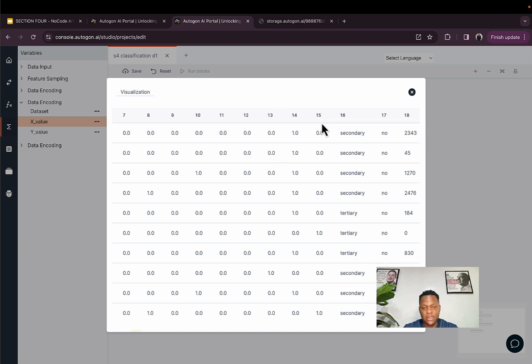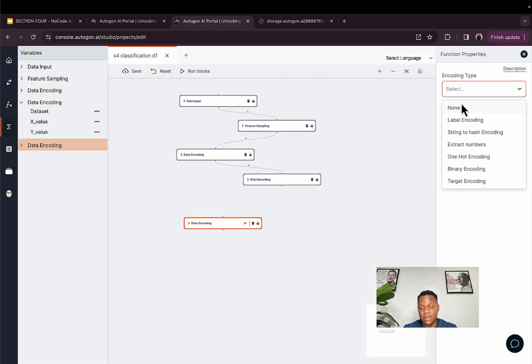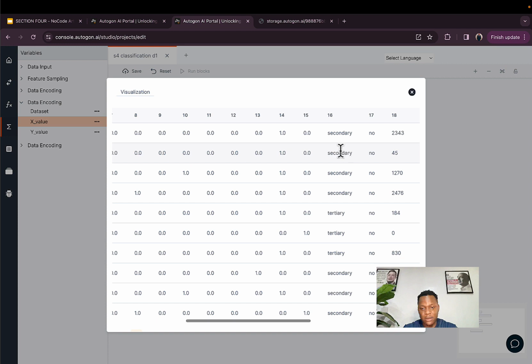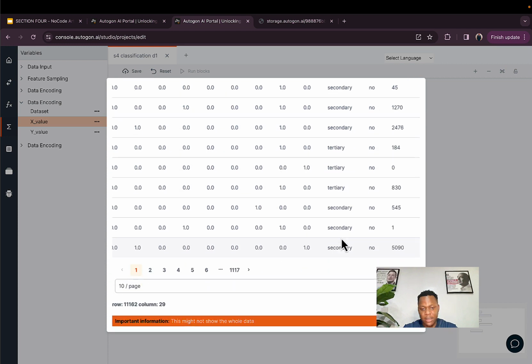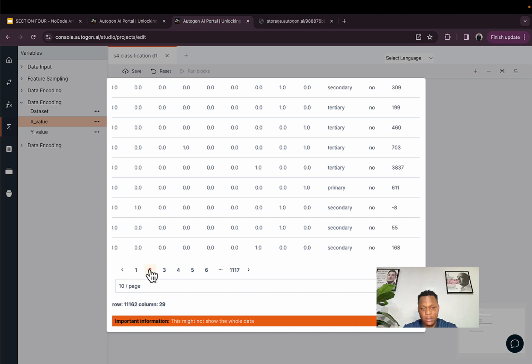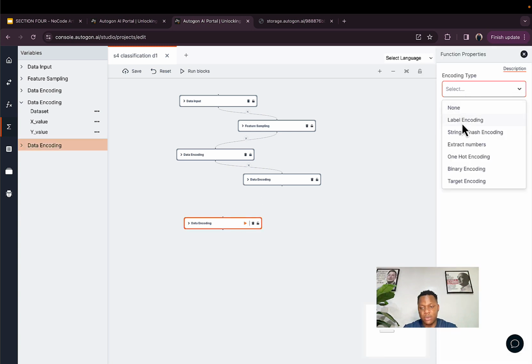So now we need to encode column 16, which has to do with education. We'll click on one-hot encoding, and let's be sure that it's one-hot encoding. Secondary, tertiary. I don't know how many columns are here, but there's primary, so it's more than 2. Yes, we need to one-hot encode. If it's 2, label encode.